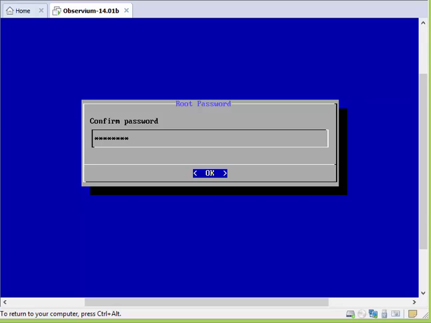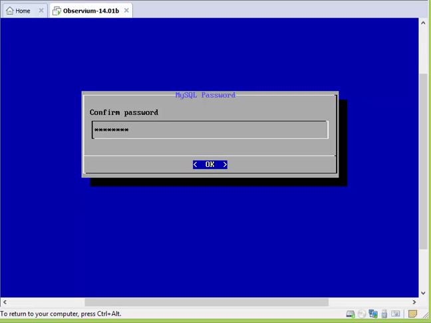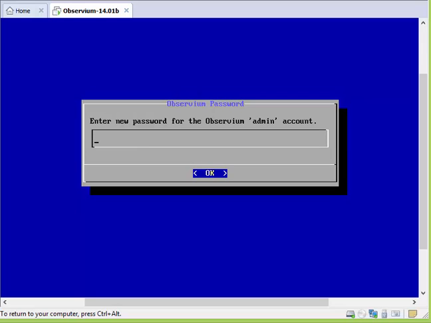This is the root password that we've just set up. Then it'll ask us for the root password for MySQL. I'm just going to keep them all the same. And then finally the admin password. This is what we'll use to connect via the web interface and start looking at the devices. Again, I'm just going to keep the same password.